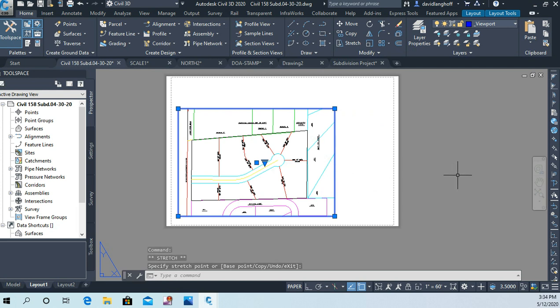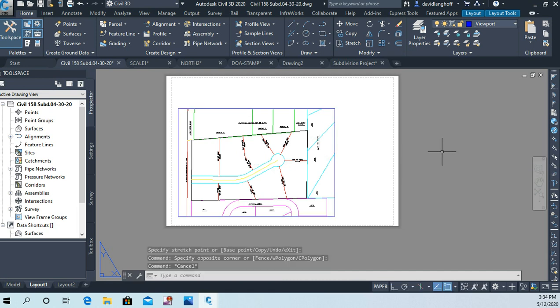So go ahead and set that up. And then what we'll do next is insert a few items: a graphic scale, a north arrow, and a stamp that I got from the Department of Administration.